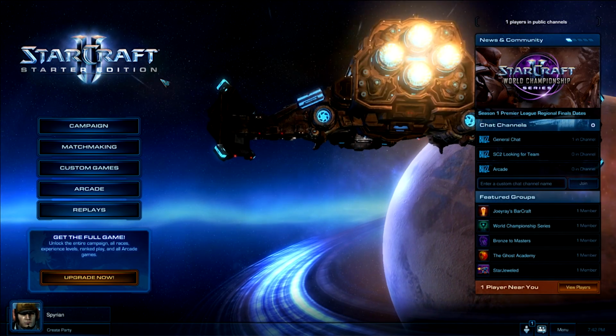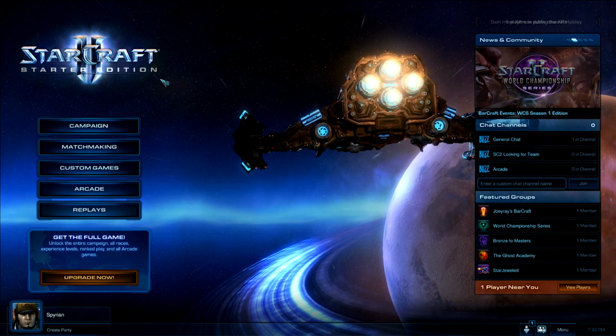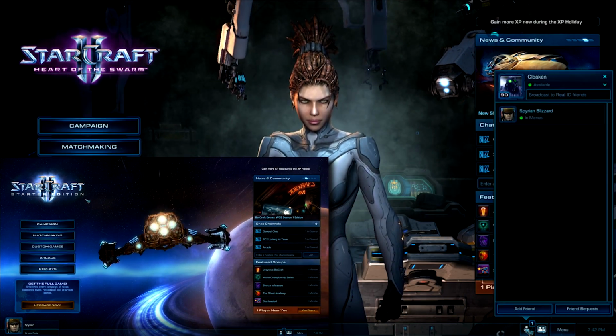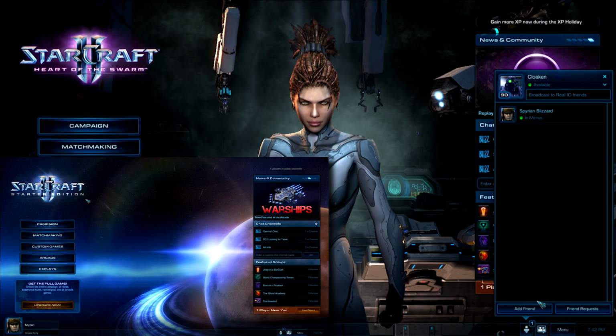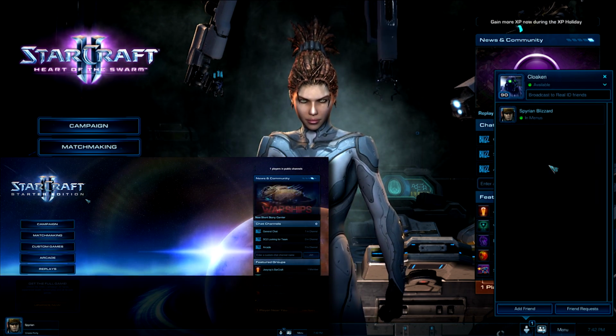So at this point, Spirion has downloaded Starter Edition from his Battle.net account, and we're now logged in on StarCraft II at the same time. As you can see, Spirion and I are connected as friends over Battle.net, and you can easily do this by using the Add Friend feature in your friends list here. I'm going to go ahead and invite Spirion to party up with me in-game.